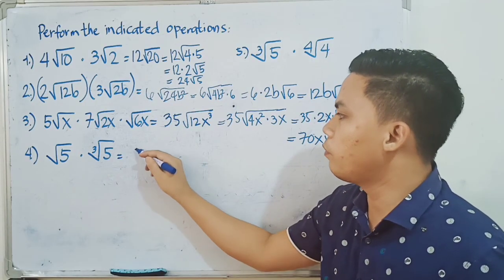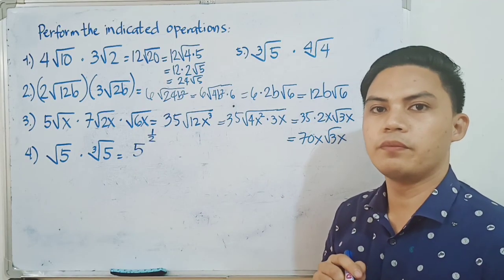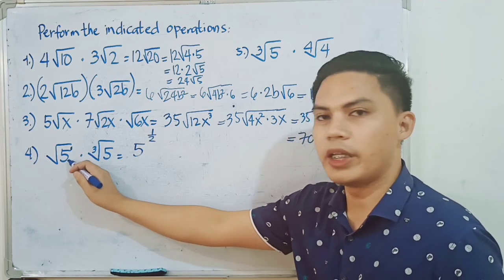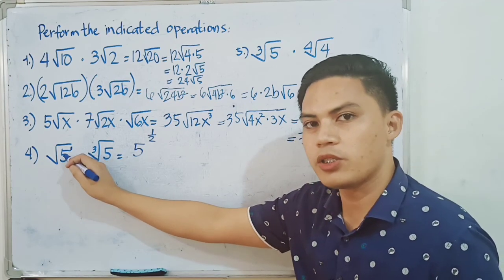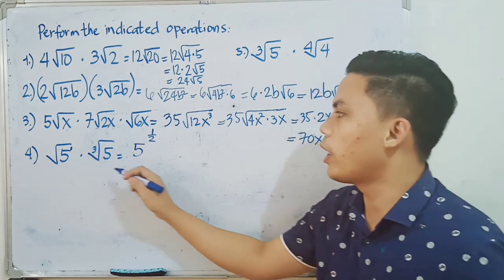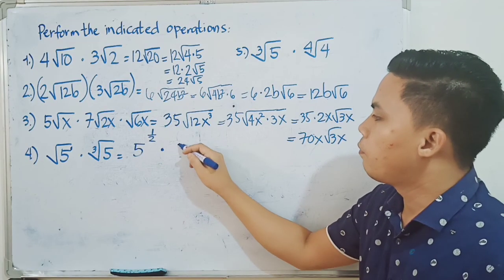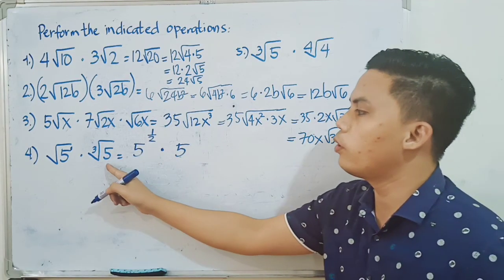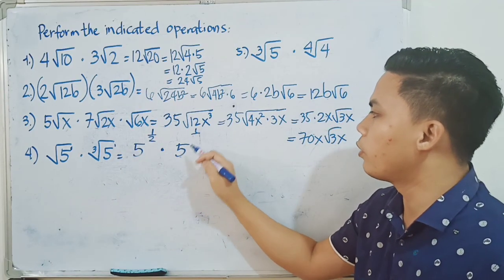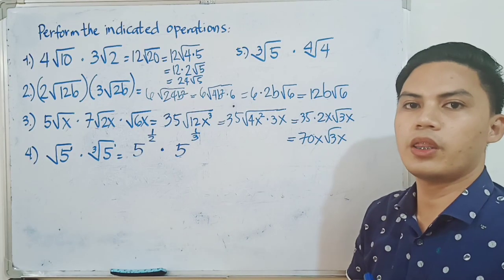So, when we say square root of 5, it means 5 raised to the power of 1/2. Okay? Again, yung numerator is yung exponent ng radical natin, which is 1, although hindi nakasulat. At yung denominator naman is yung index dito na 2. Okay, kaya naging 5 raised to 1/2 times 5 raised to, how about cube root of 3? So yung exponent is 1, kaya 1 yung numerator. 3 yung index, kaya ang denominator niya becomes 3.